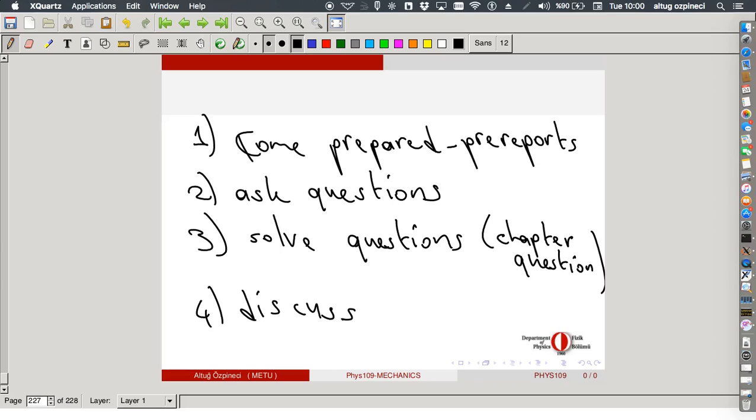And discuss. When I say you should ask questions or discuss, most of the time the answer I get is, oh, I ask my friend if I don't understand something. But you also have to discuss what you understood. Did you understand it correctly? Are you sure that what you understand is correct? Are you sure that you can explain what you understood to your friends? That is probably the hardest part, trying to explain something to somebody who doesn't understand it. If you can do it, then you can say that you have actually understood the material.